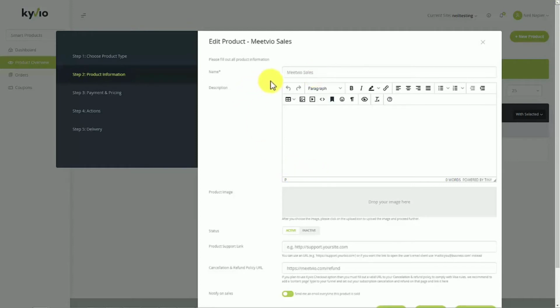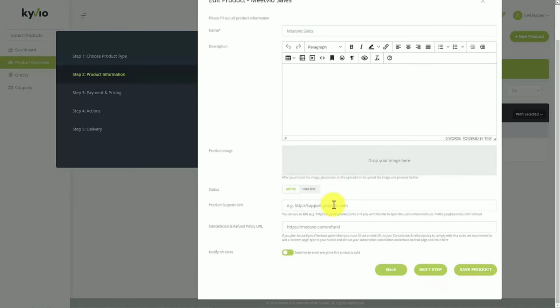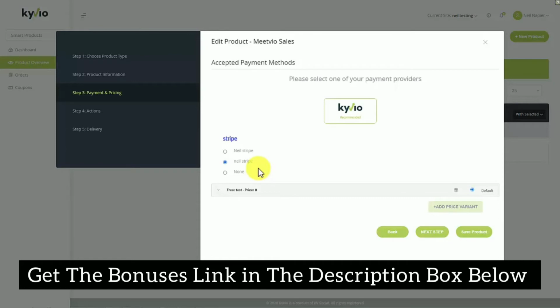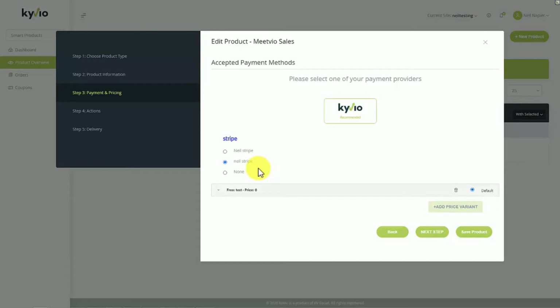So in this case, I'm going to sell another product that we have, which is Meet Viewer, and I'm going to just put this in place as well. Let's go next. You can either choose our Kyvio checkout system, which is our parent company, so you can connect with PayPal, Stripe and Paddle, or you can connect with JVZoo, Warrior Plus, ClickBank, Thrivecart, and PayKickstart, I believe, is coming up as well, and many other things.